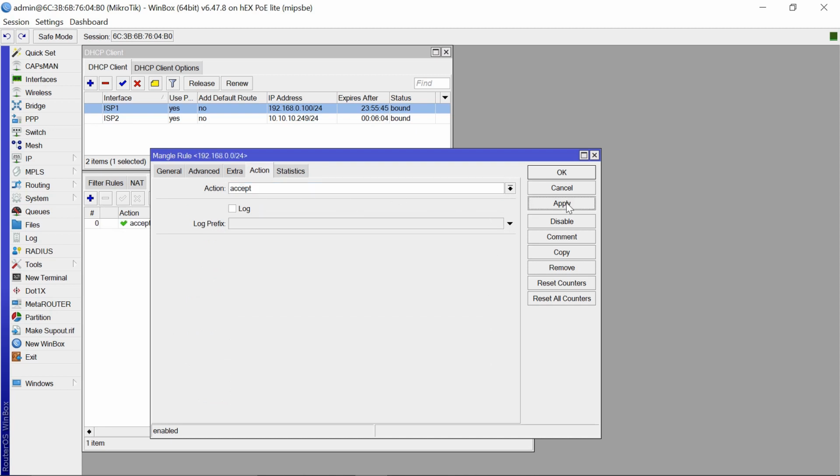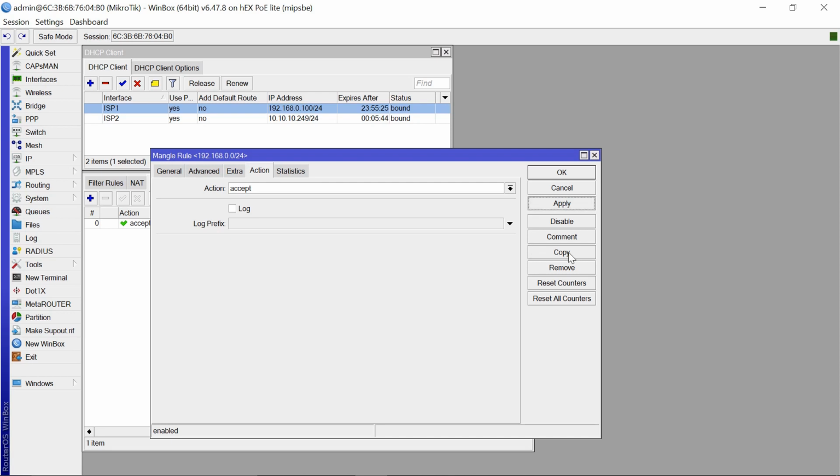So we are going to apply this, and what you'll realize is that every single rule that we place on our MikroTik, we are going to do it twice, because we have two ISPs that are serving us through Ethernet 1 and Ethernet 2. So we've applied that.